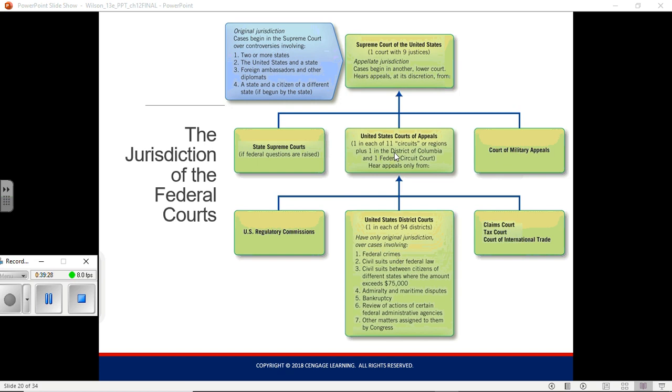Somebody's got to make a decision. So there's got to be the original case. So that's why a lot of things start in district court. Your first trial for a federal crime has to take place in district court, generally speaking. There are, I guess, a couple examples that might go straight to the Supreme Court, but let's be real. By and large, you're going to start down here, right?